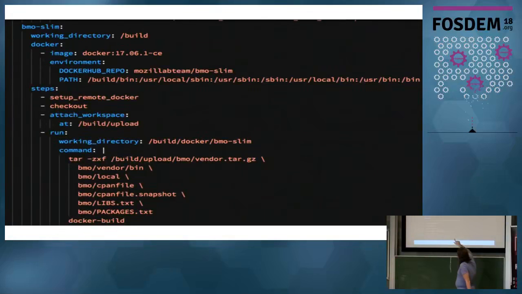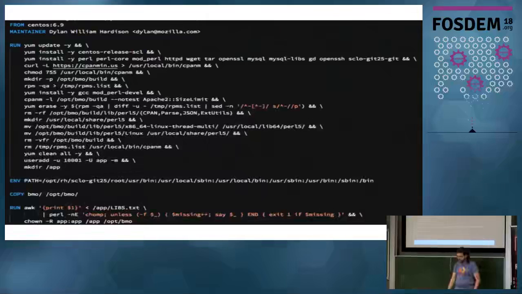It's based on the Docker image, so I'm running a Docker image for running Docker commands, and then inside there, it's untarring the tarball that it had previously built in the other step, and it's putting that in a directory. So Docker workflows have these directories that you can put stuff in and share between build processes. And so technically, I'm still uploading a tarball to S3, but that is for the existing production environment.